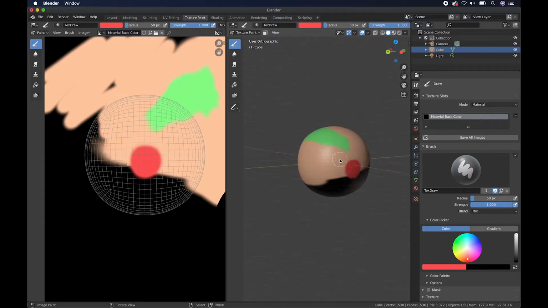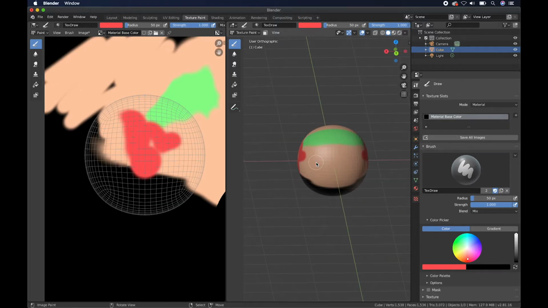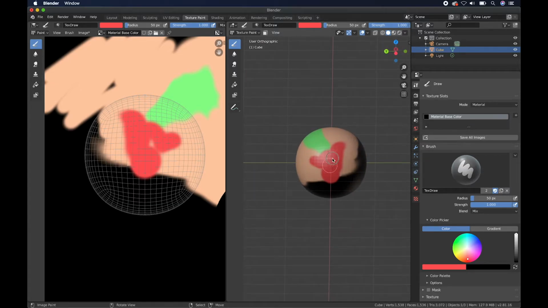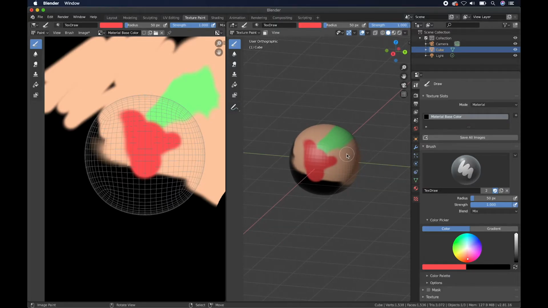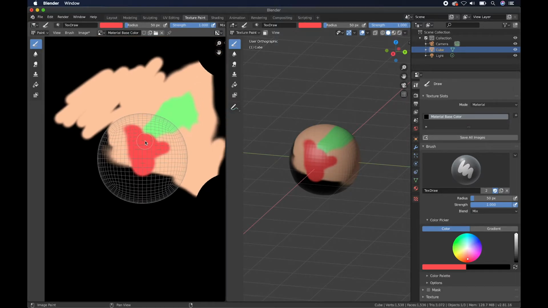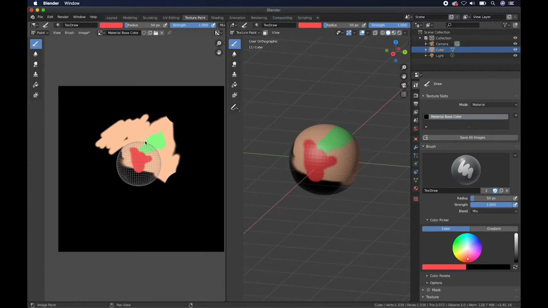However, it's also appeared on the back, and that's because whilst it appears to be the sphere here, it's actually all of these faces that we can see, and all of the ones behind it, overlapped on each other. So we've got the front of the sphere here, but we've also got the back. And so that creates a problem that we're painting in one place, but it's actually painting in multiple places. You might even see more extreme versions of this where you're painting in one place and the paint appears in a totally different place. To fix this, we need to change these UVs so that they're all flattened out and each one can be painted uniquely.